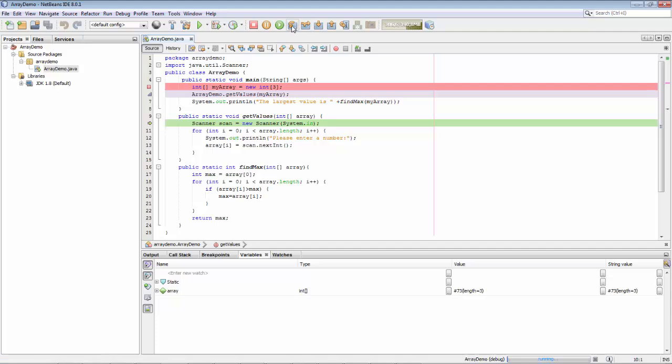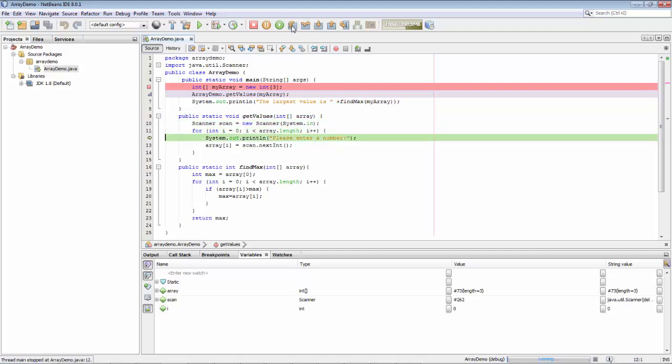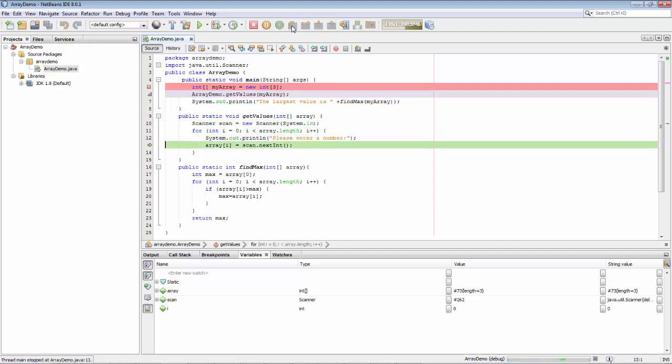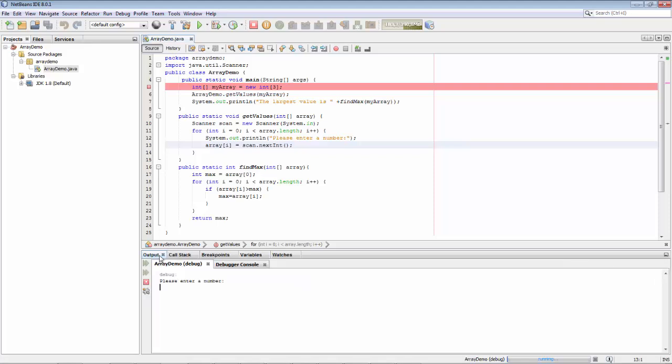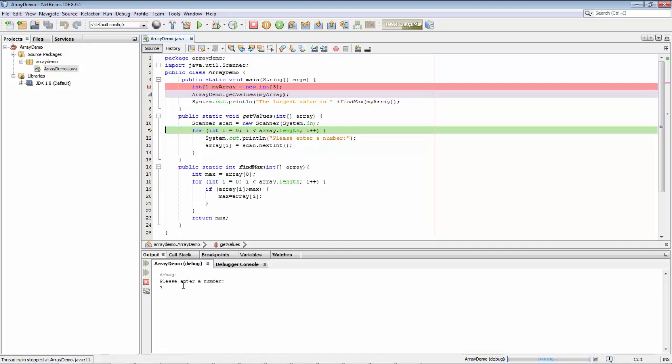We now step through the method using step over. After a number of steps, you see that the buttons are grayed out in the toolbar. This is because the program is waiting for input. The output window is where print lines are displayed and where we can type input. Clicking on that, we can add a number and continue.